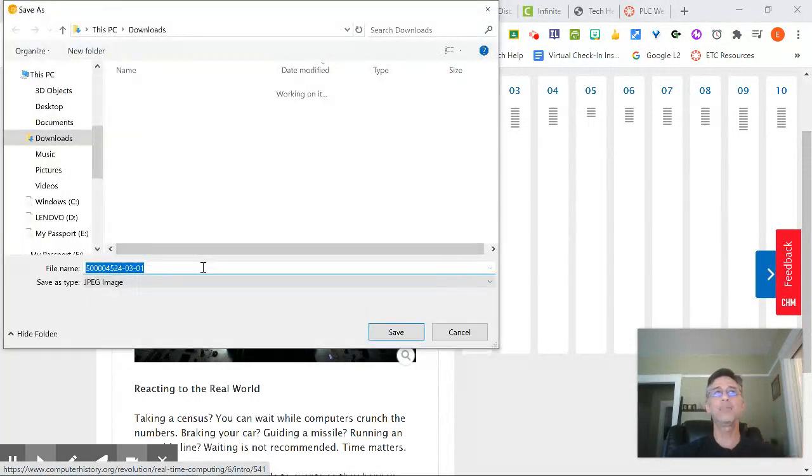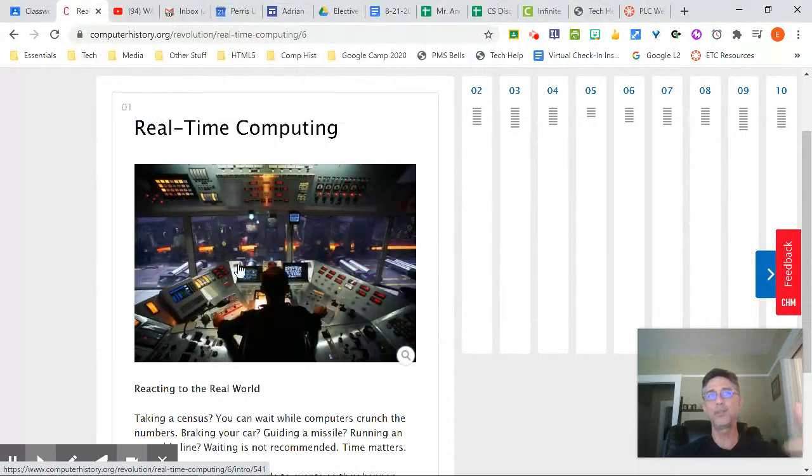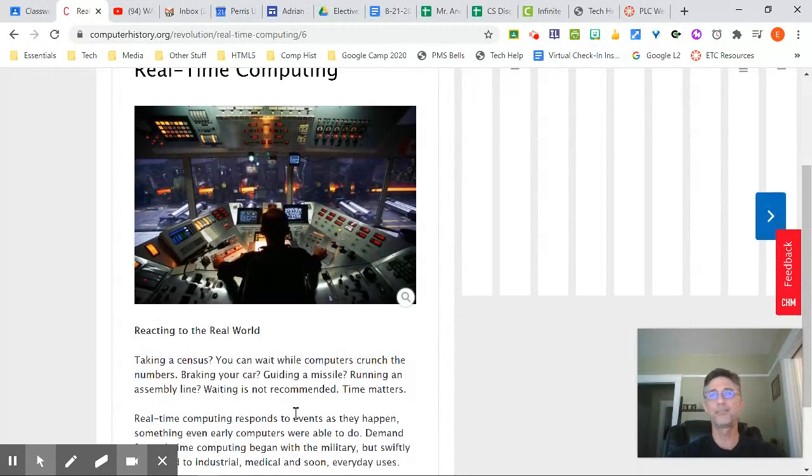You're gonna give it a name like research project. This is maybe longer than it needs to be. You know, research project 1. You could name it anything. I like to give my files numbers when I'm collecting them. That way, the next one I save would be Research Project 2, and the next one would be Research Project 3, and that way they all have the same name, very similar, and I can find them all together at one time. So then you click save, and then this image will be in your Google Drive, and you can search for it by name.